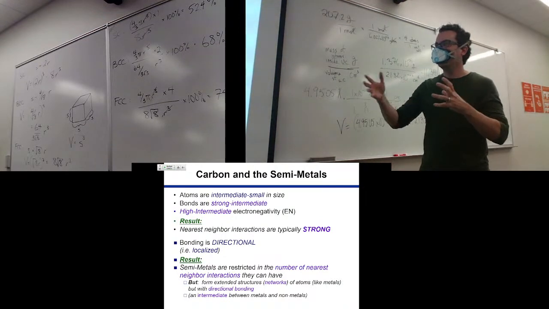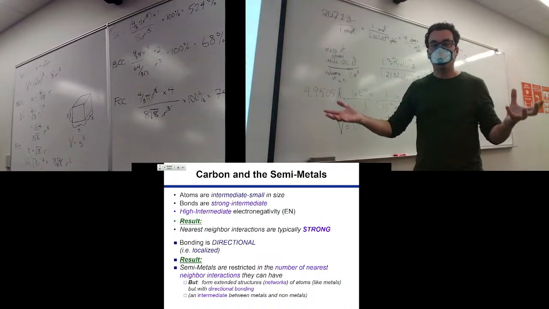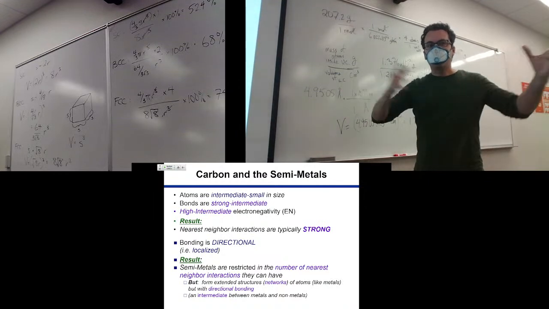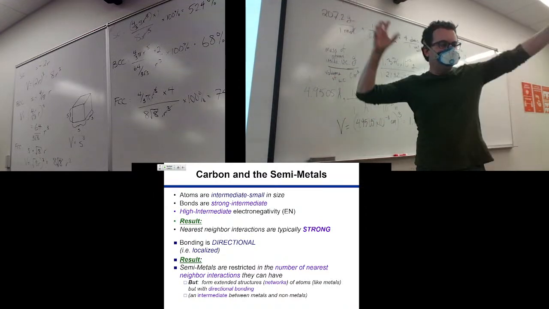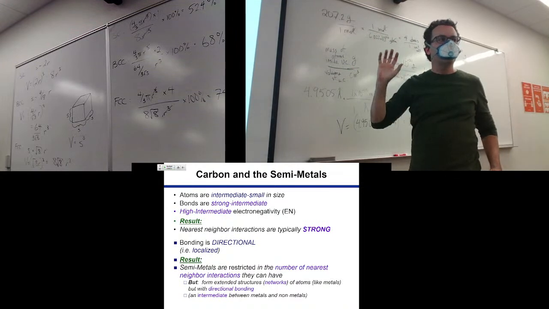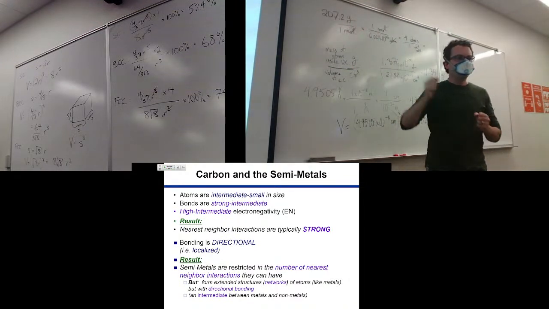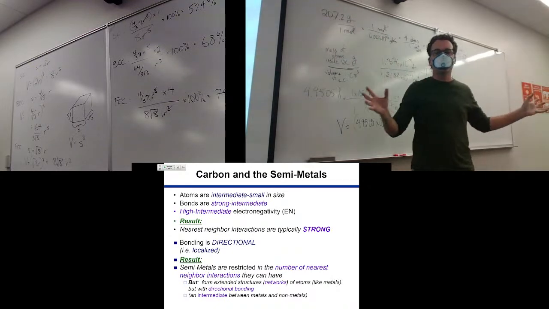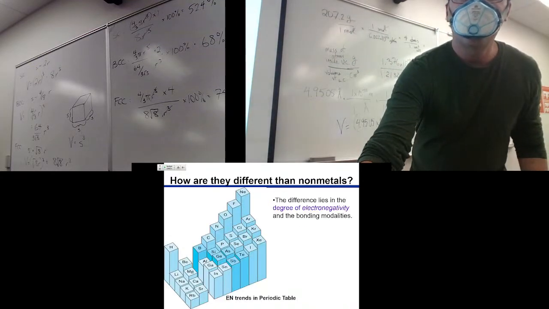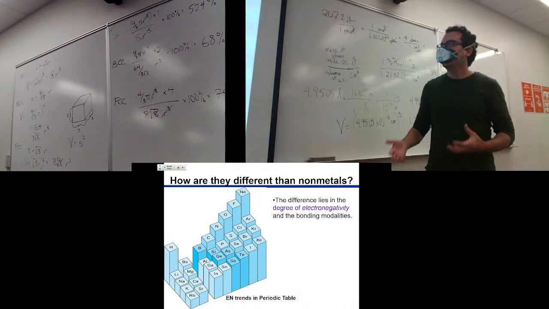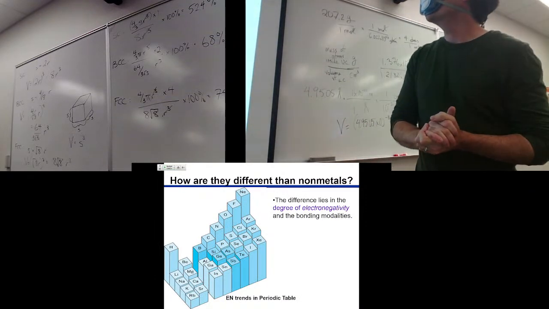But because they can do, like carbon can do 4 bonds, you can get really directional. You can have a neighbor this way, you can have a neighbor this way, you can have a neighbor in 3 dimensions. Whereas something like fluorine can make 1 bond and that's it. And it's not going to make this large extended structure. So it's a balance of things like that that cause these covalent networks to occur.